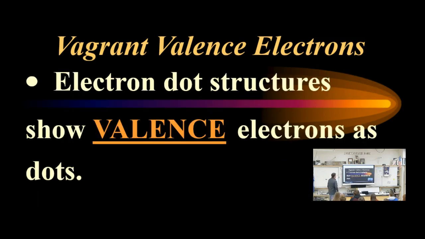All right, electron dot structures show valence electrons as dots. Weird. So when we were going last trimester, we said dots were equal to family. Family is equal now to valence electrons. So dots must also be equal to valence electrons. It's a pretty simple idea. We all right with that? You can find that on your periodic table. Show your lab partner where to find where the family numbers are.